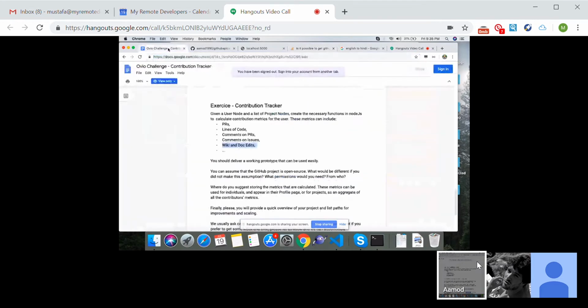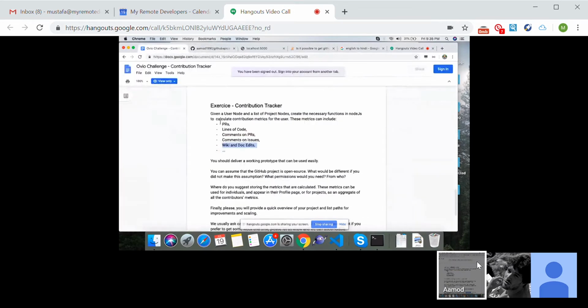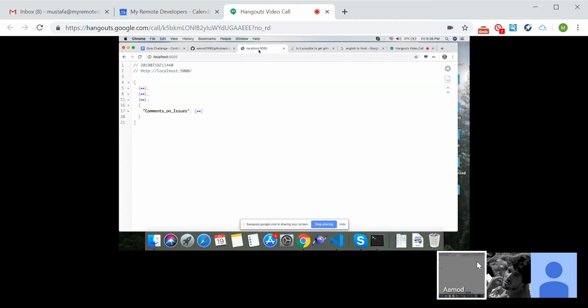So now, these four: PRs, lines of code, comments on PR, and comments on issue, I have created as common API. So that I just wanted to show. This is the API that I have created. First, PRs.